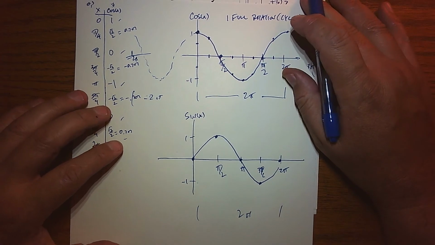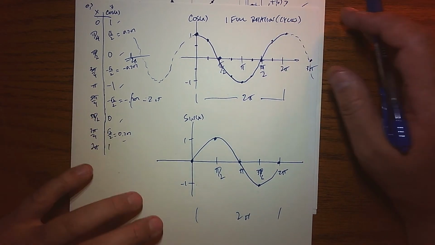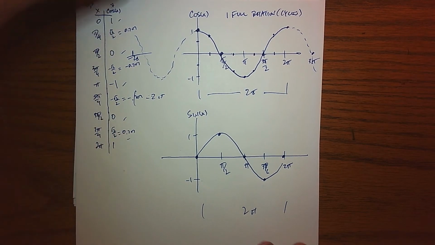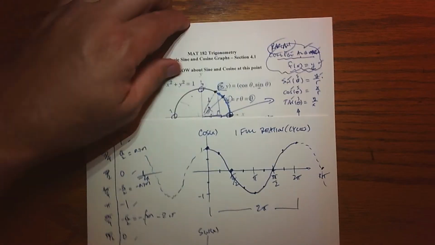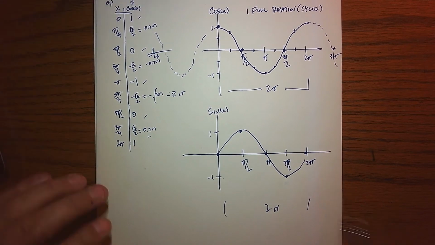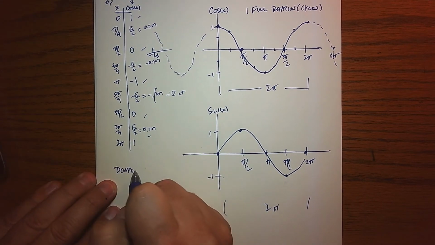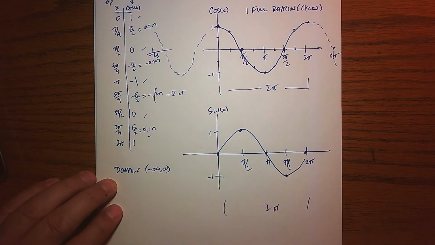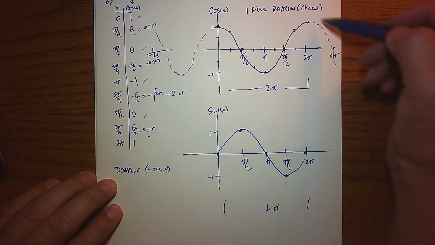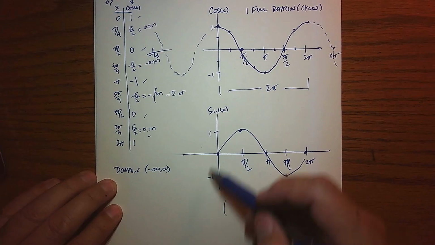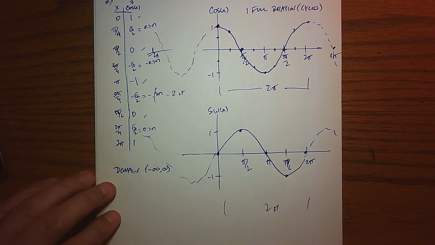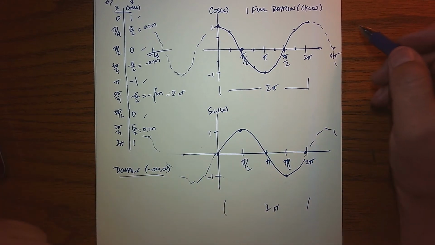And you can see that there are obviously some differences. They're different functions, but there are a lot of similarities, and you can see a lot of what we've learned in our course thus far. First of all, what you see is what we've learned earlier, that the domain is everything. We can go forever and ever, both positive or negative along the x-axis, and we're just going to keep generating this cosine wave, or in this case, this sine wave. So the domain is everything, and we actually talked about that a few chapters ago.